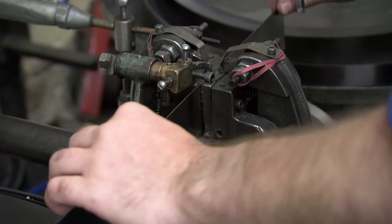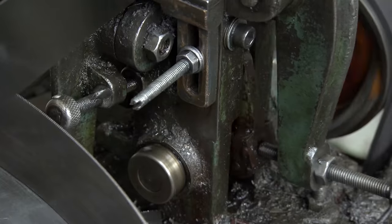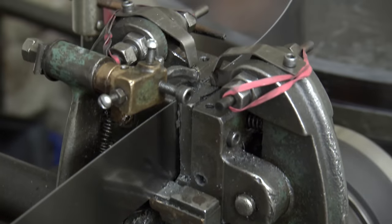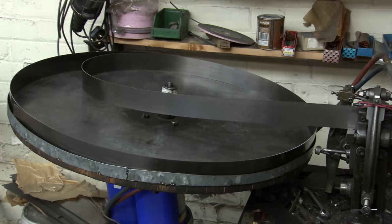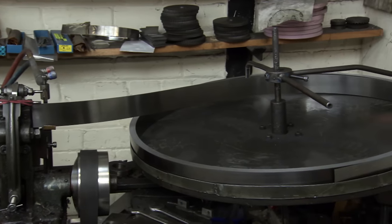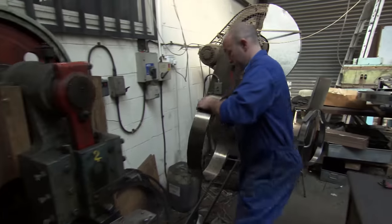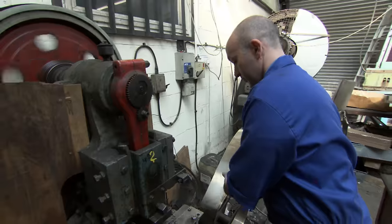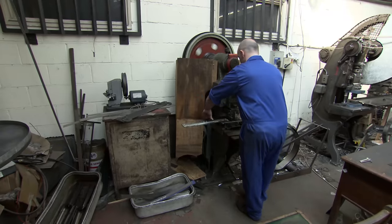The setter is the second fiendish machine in the process. As the blade is pushed into it, it's forced into a clamp that sits between two opposing punches. These punches rhythmically smash into alternate teeth, bending them out. This means the teeth make a wider cut than the thickness of the blade, so the saw won't stick in the wood. Christian is left with a long strip of toothed metal. Perfect for sawing up a giant redwood tree, but a bit big for making your table. So he cuts it down into separate 30-centimetre long blades.